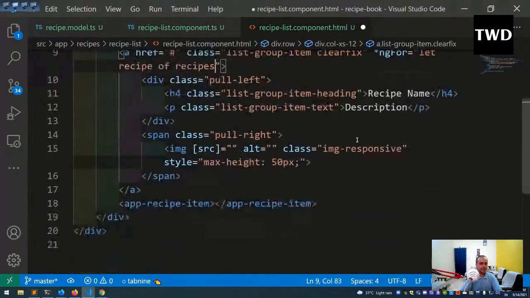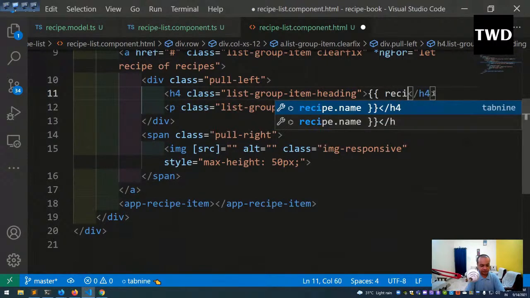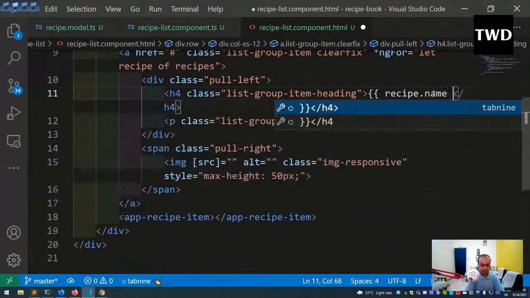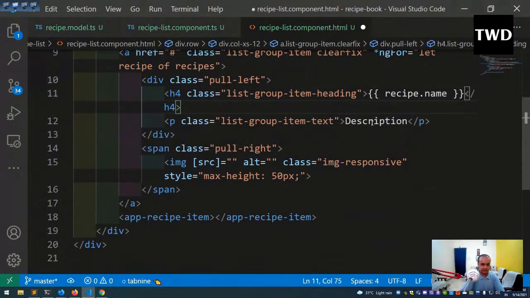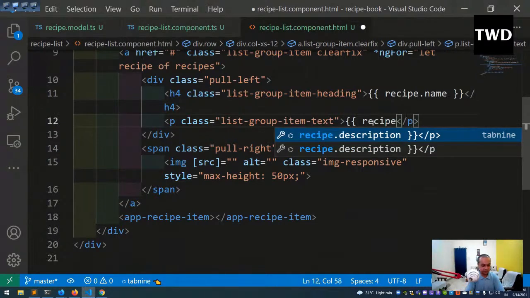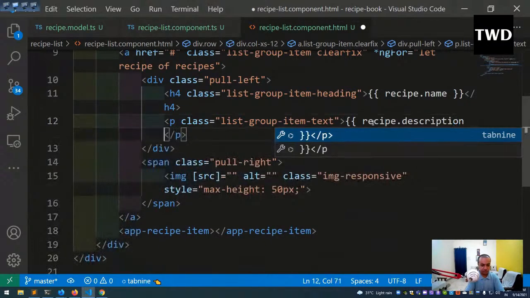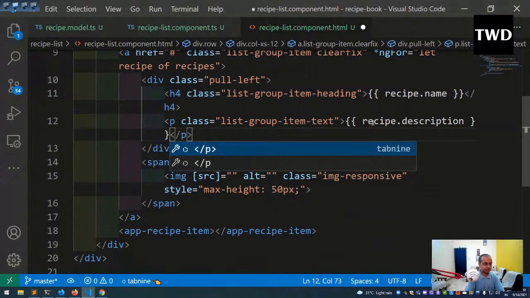And after that, in the recipe name I will give recipe dot name, like this. And in the description I can give recipe dot description, like this you can give.